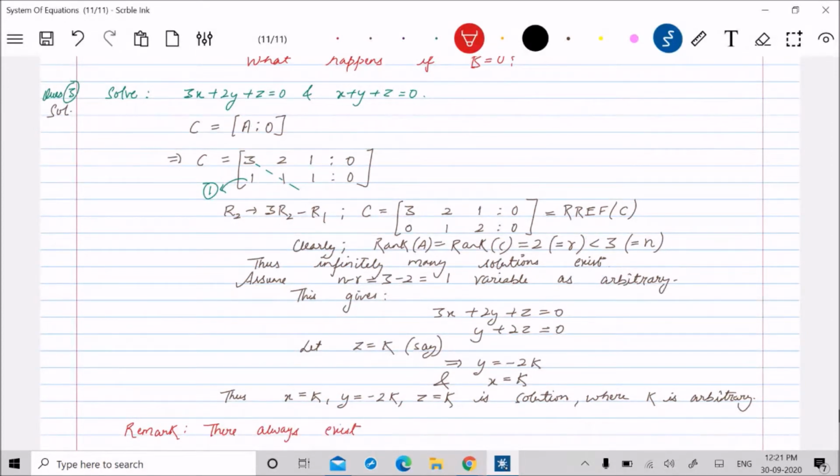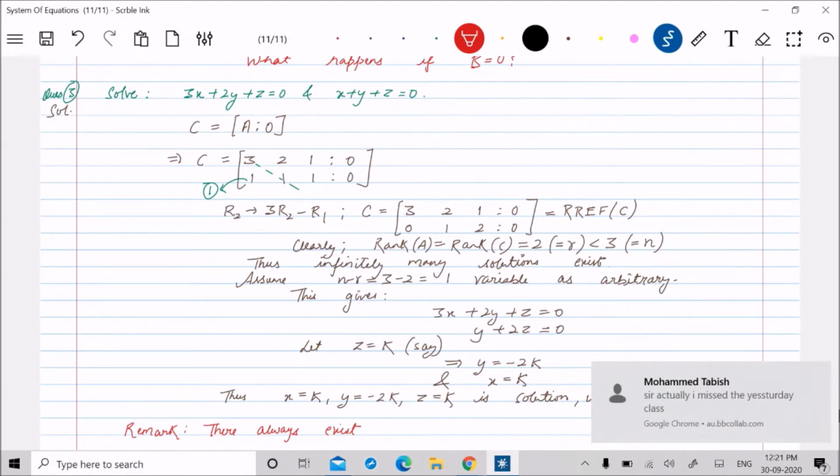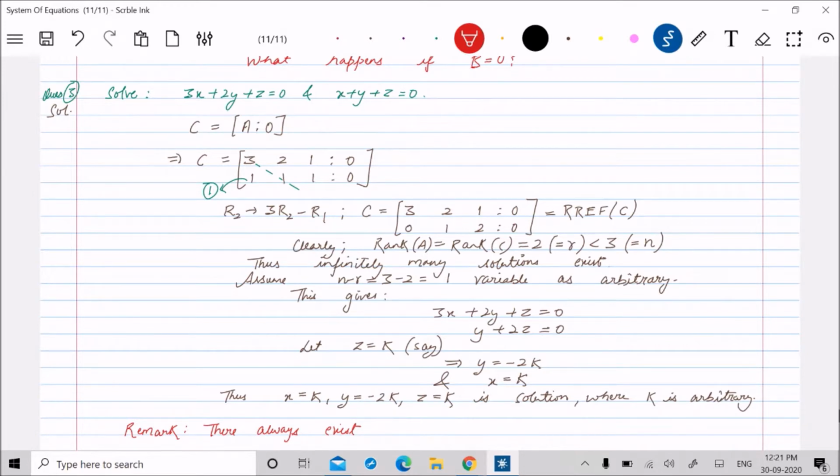There always exists. Actually, I missed yesterday's class. No, you were present in yesterday's class, you were logged in, but you were not answering. Maybe you went somewhere. Maybe you went to the market. Vikat Raj is saying no sir. Mohammad Tabish, I went to do some work, but you were logged in throughout the class. What kind of work? You have opened some business. You are doing BTech here, no? You have your class here and you are doing some side business. Is it so? Market. And you were logged in to class.